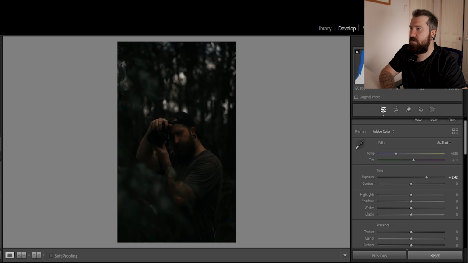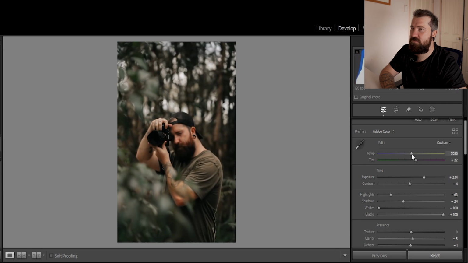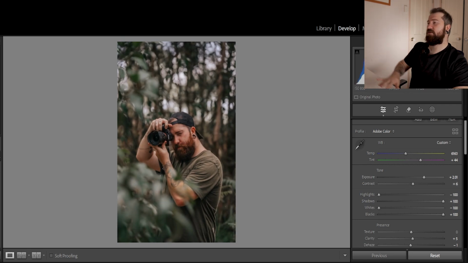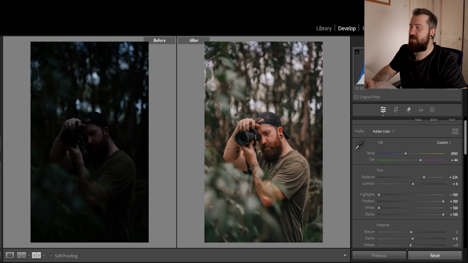I have to put a preset on first, which I'm probably going to do warm moody. And then let's raise the exposure. See, that's very orange, so let's bring that down. Let's bring the purples up. Let's bring the highlights down actually. I thought I was going to bring them up. See, to me, that's crazy. Obviously, the before and after on this one's going to be wild because of that, but just look at that.